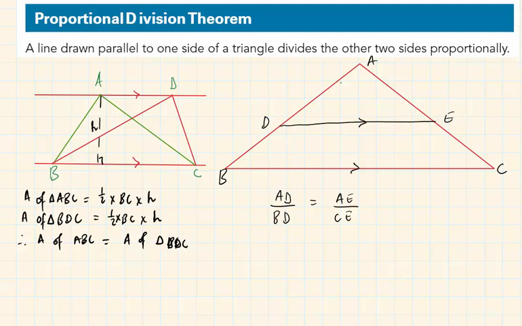Now I'm going to draw a perpendicular from the point E to the base A. So let's suppose that we've got a perpendicular like that. I'm going to call that perpendicular H, the height of the triangle ADE. Now if I were to work out the area of triangle ADE, if you allow me, I'm going to write it as A of ADE. It's going to be equal to a half the base, and you can see the base is going to be AD, that's where the height makes the perpendicular, AD multiplied by the height, which is H.